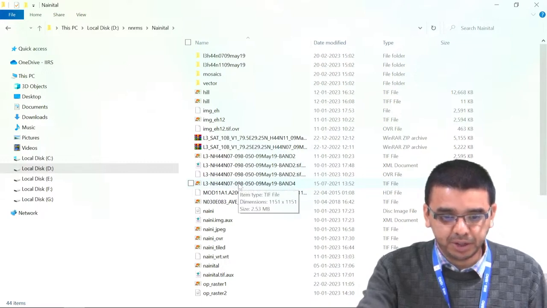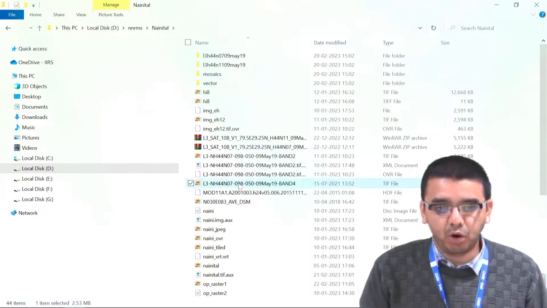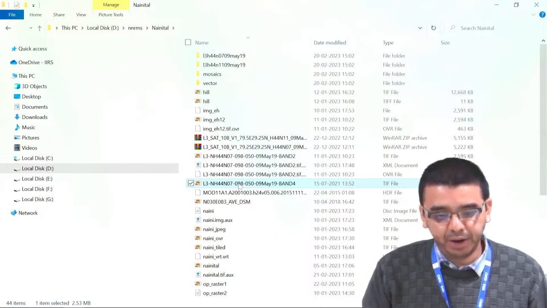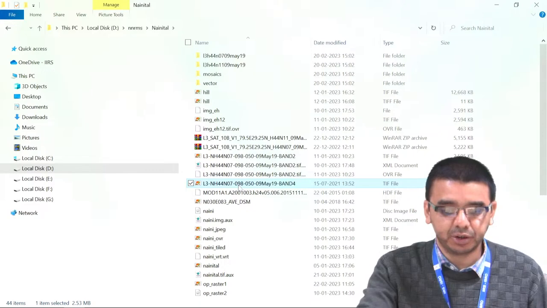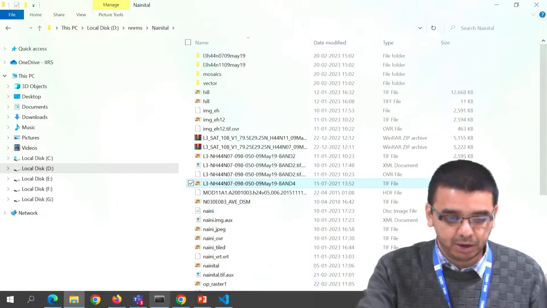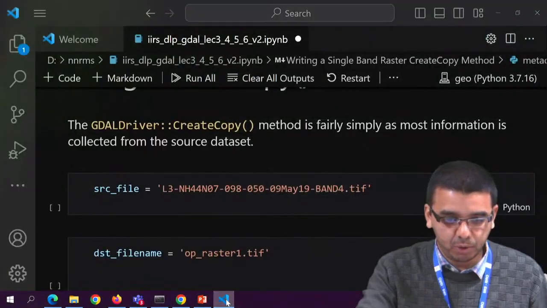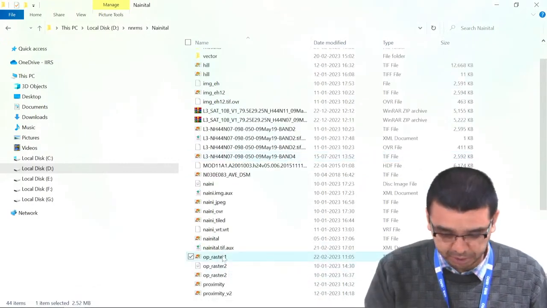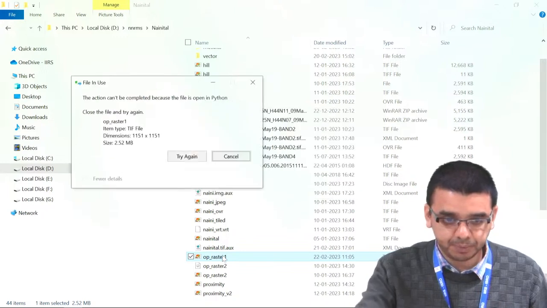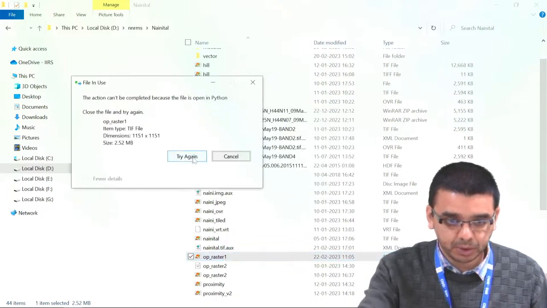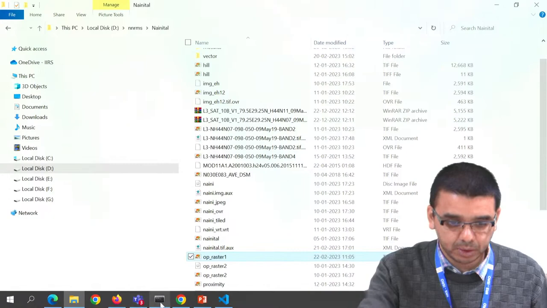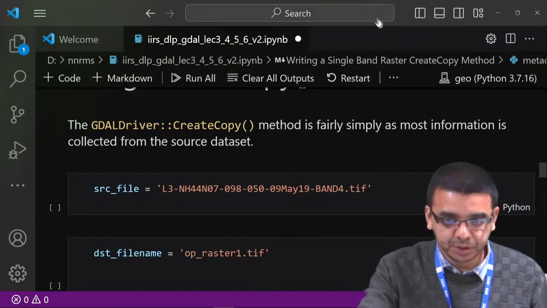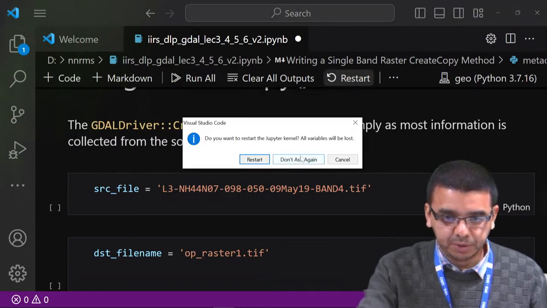So what I will do is copy everything from this file, do some processing on that data, and write it back to another file, here called output raster 1. It already exists here, so I will just delete this file. It is already open in Python, so I will delete it from here.